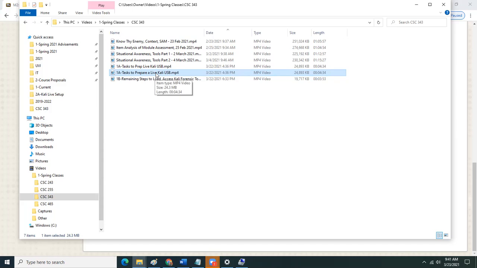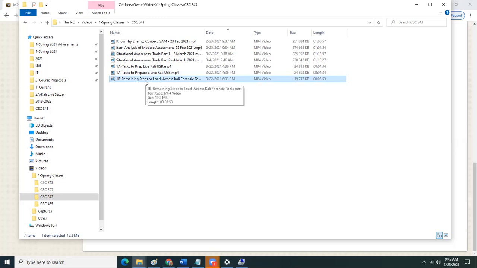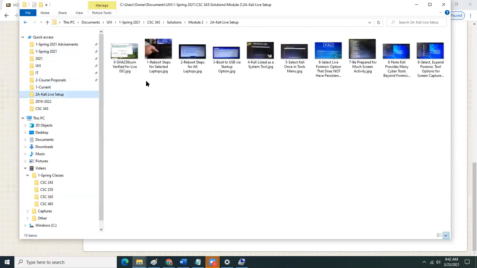to submit artifacts that you've gone ahead and here's proof that it works, right? So you're going to create the live Kali USB drive for use with your forensic activities, and then you're going to show that it actually works by firing it up and rebooting your laptop. Okay. I wanted to talk about that for a minute, just to show you.